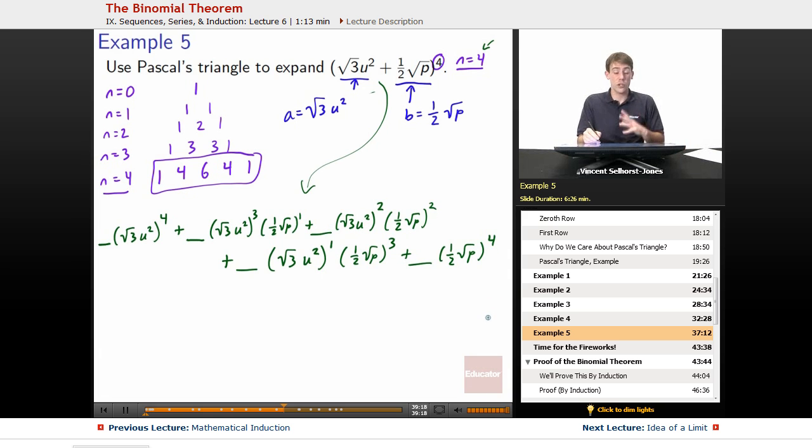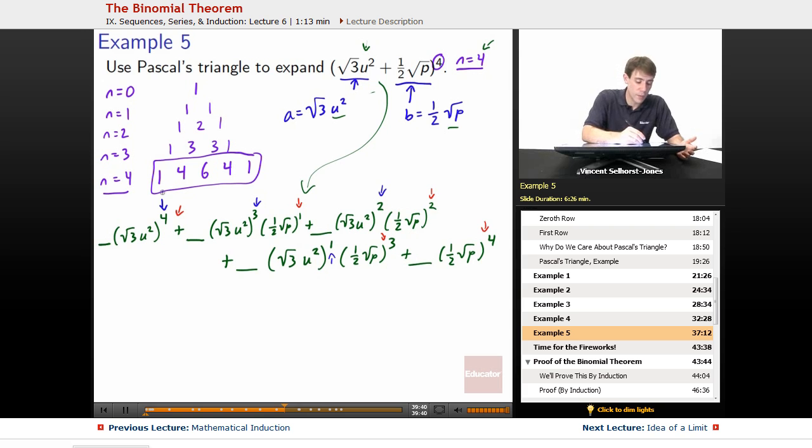So I want you to notice here, don't get confused by the fact that it's u squared or root p. The fact that there are exponents on stuff inside of the binomial doesn't matter. We still do this part where the one exponent steps down with each step, and the other exponent, the one that starts at 0, steps up with each step of the terms that we work through. Great. At this point, we can now plug in our binomial coefficients. So a 1 for our first blank, a 4 for the next blank, a 6 for the next blank, a 4 for the next blank, and a 1 for our final blank.